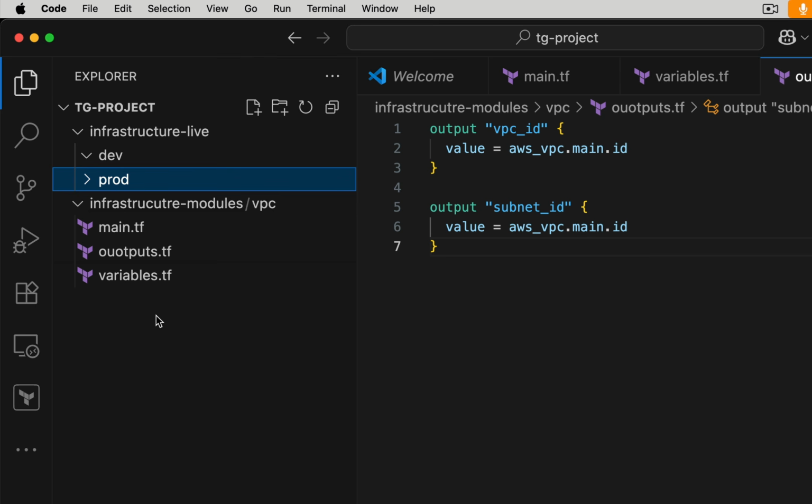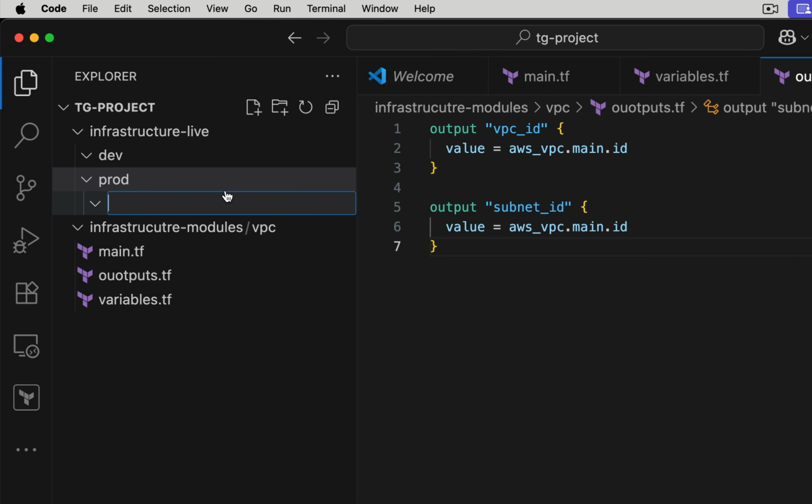Now let us set up Terragrunt related files. I want to have one terragrunt.hcl file inside the project root. So here create a folder.